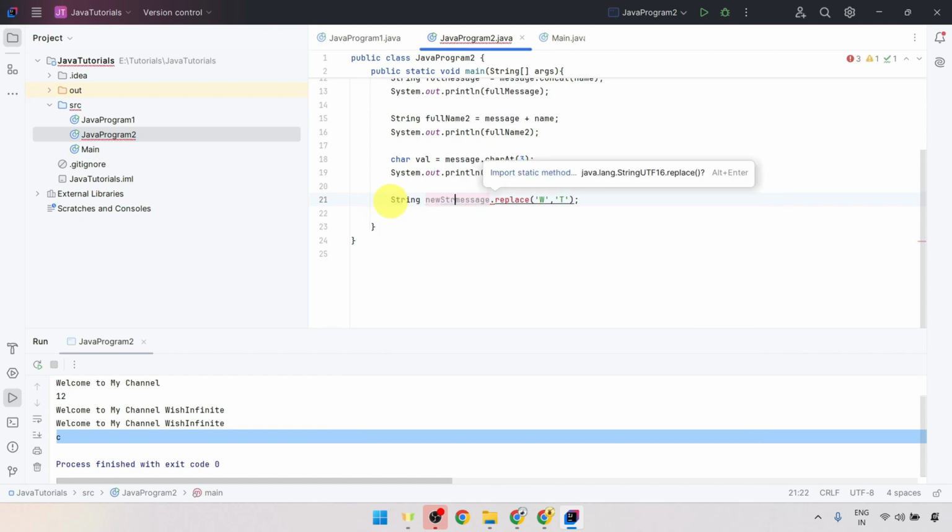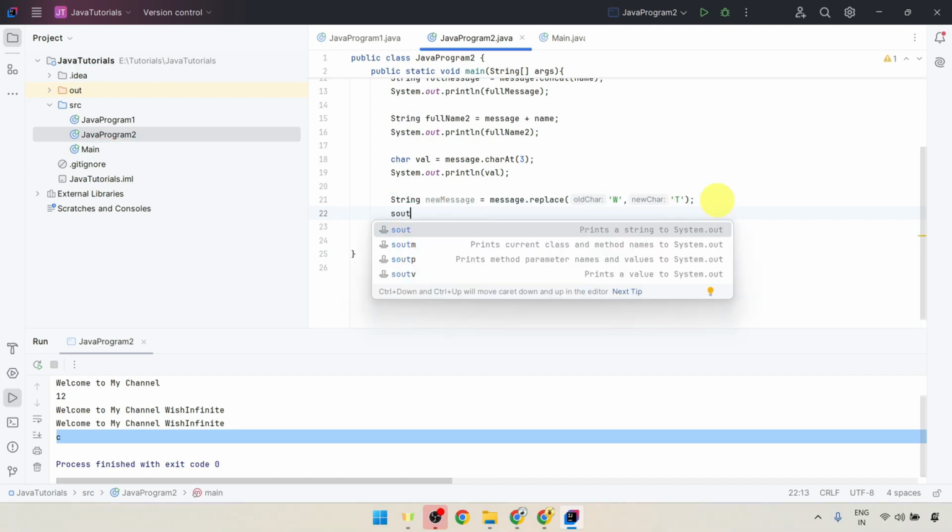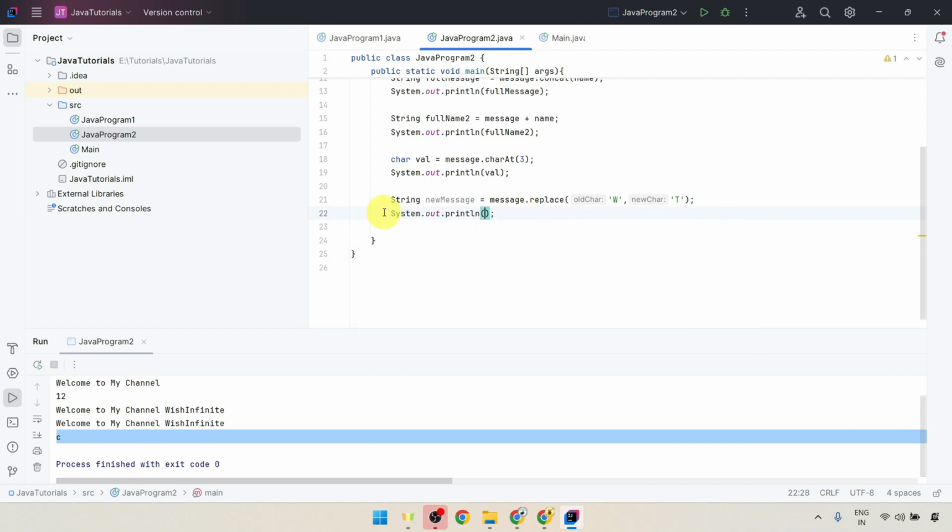New string is the variable name which I am providing. Any meaningful variable name you can give, or new message, let's give it. And now let's print this new message. So sout, hit enter, which will give us system.out.println, and then this new message. Let's run it. So after C, we would be able to see the new message, which would be welcome to my channel.